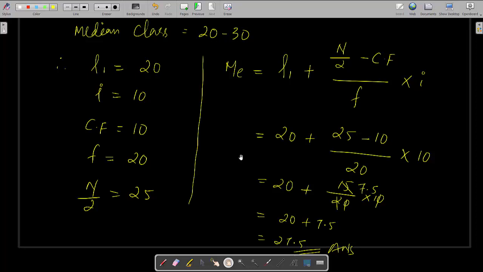However, some of the other questions are based on quartile as well. So I'll make another tutorial for the quartile formula, and once I'm done with the formula, there will be another question which will be both for quartile and median. Okay, that way it will be easy for you to solve it.